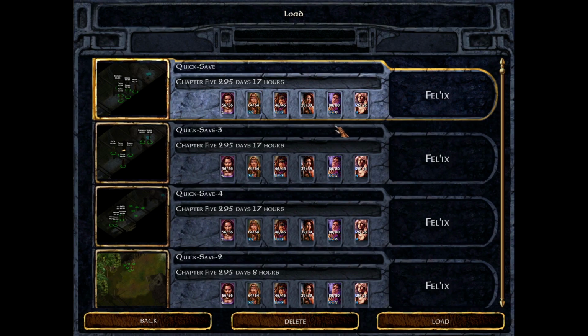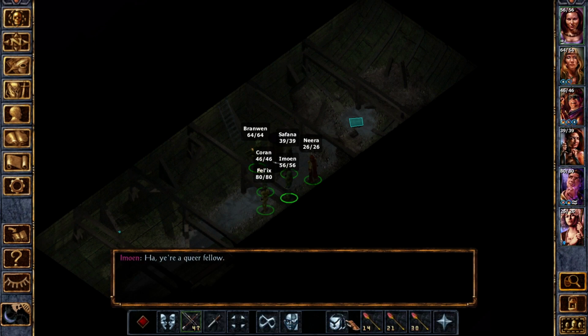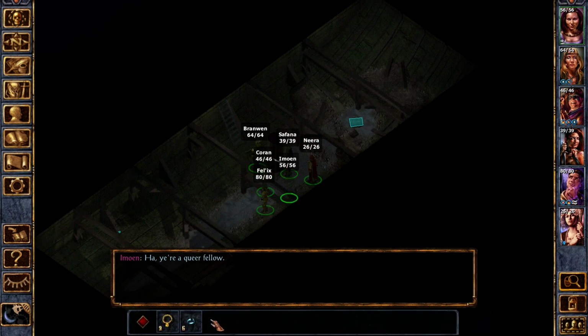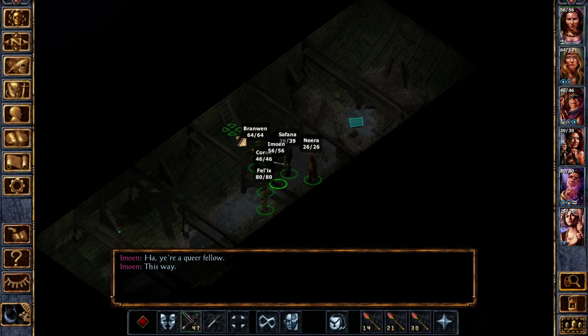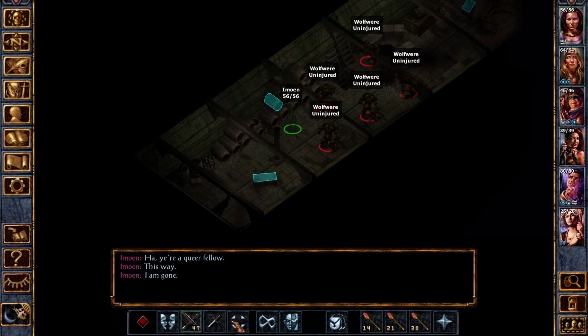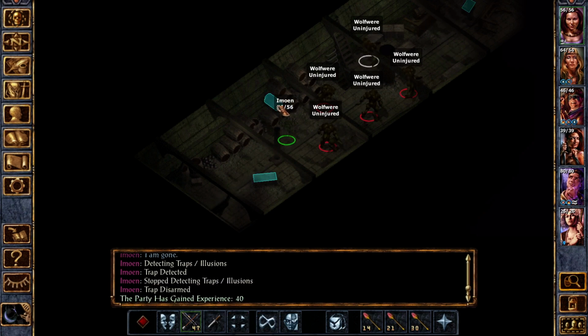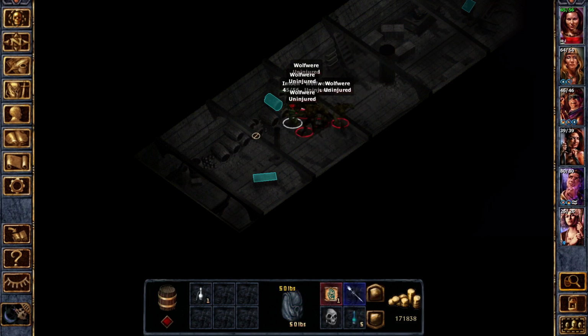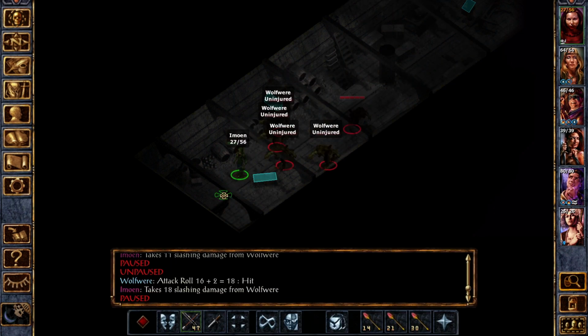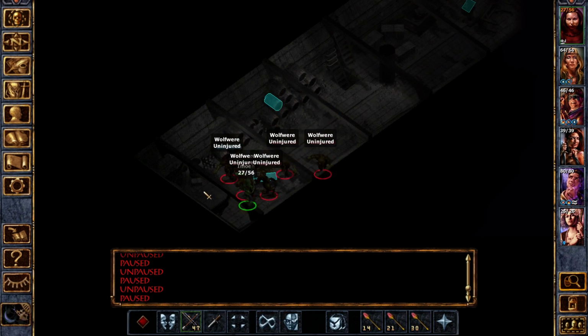Okay. Can I not perform these actions while invisible? Maybe a thief could. You have a ring that'll do this, right? Wait. Yeah, you're invisible? This way. Cool. I'm gone. No, it turns out you can thieve while invisible, but you can't loot.